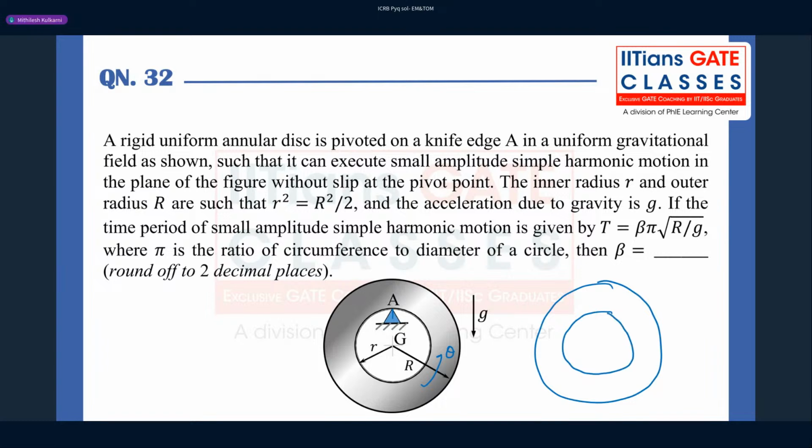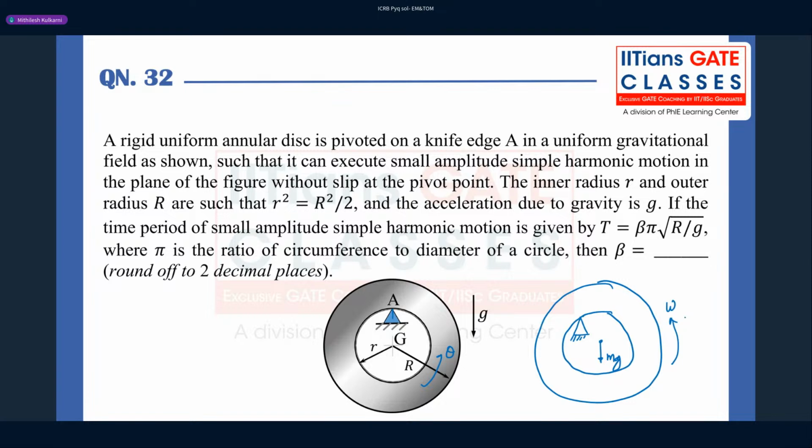If I rotate it in this direction, somewhere here you will have the pivot. Because the pivot will not be exactly at the center, right? The center will be somewhere here, and the pivot will be here, because you can clearly see we are rotating in this direction. The pivot will not change its position because it is a fixed point. However, our annular disk will be moving about the pivotal position. So this is how the actual situation will look like. Let's say this is the mg force acting in the downward direction, somewhere here it is mg.